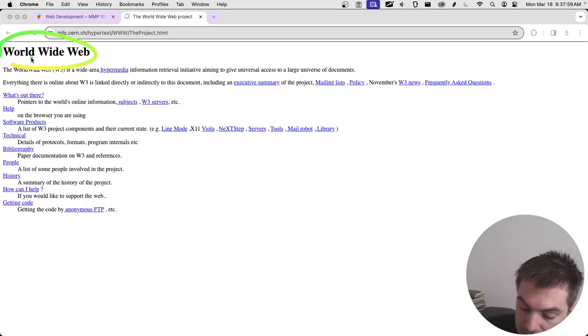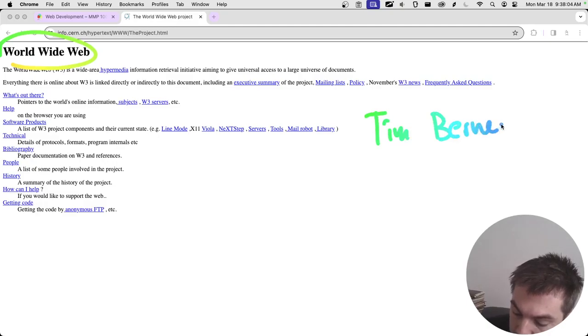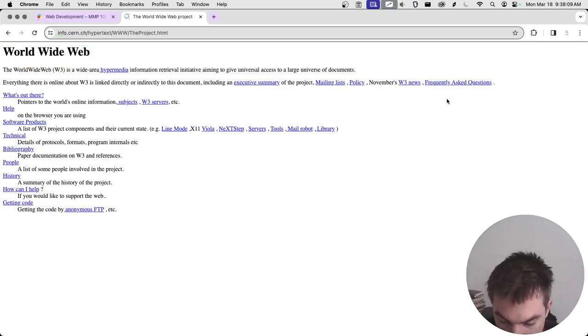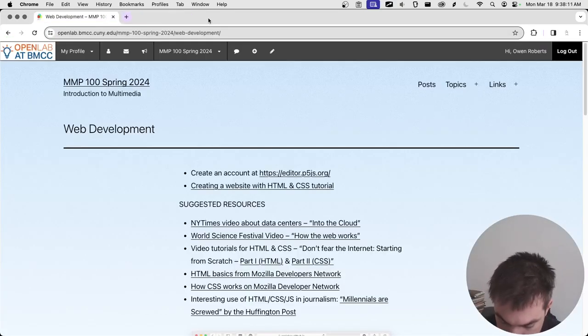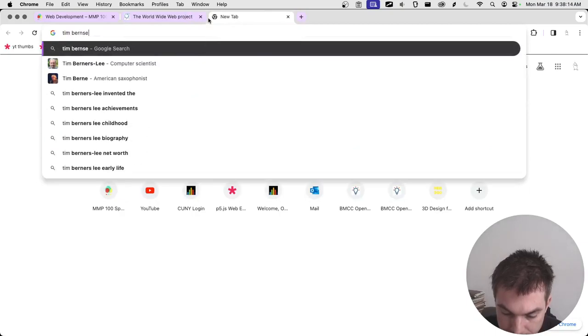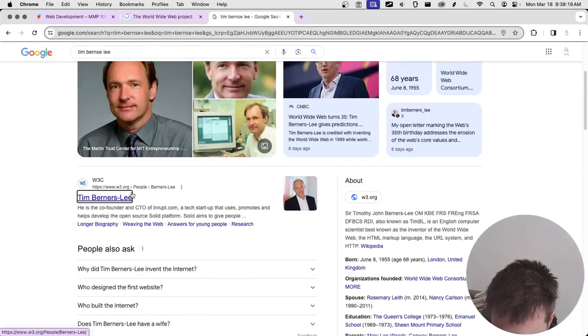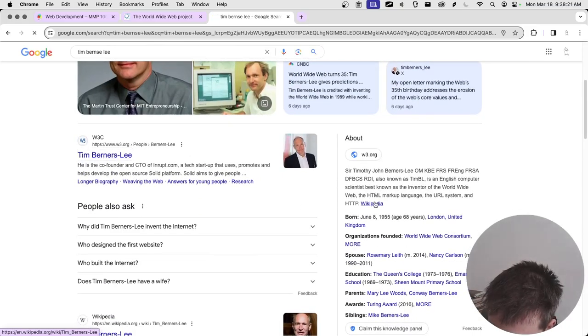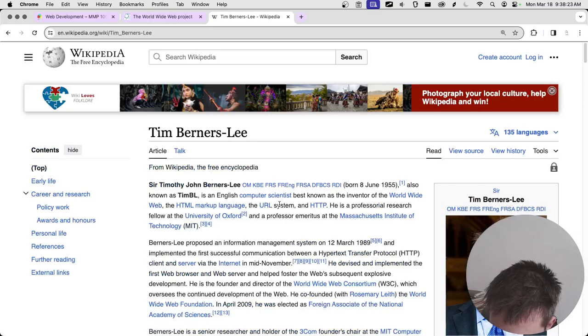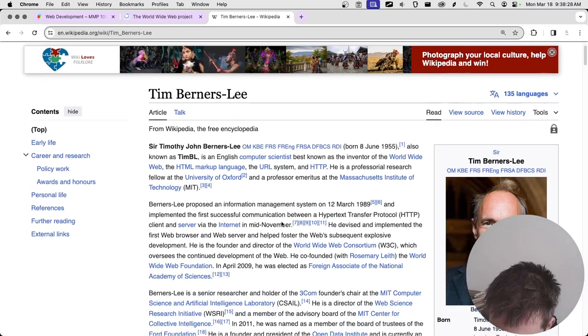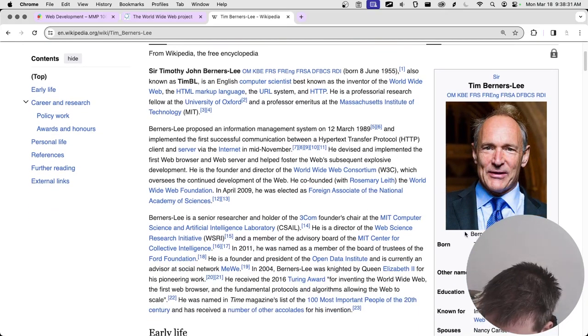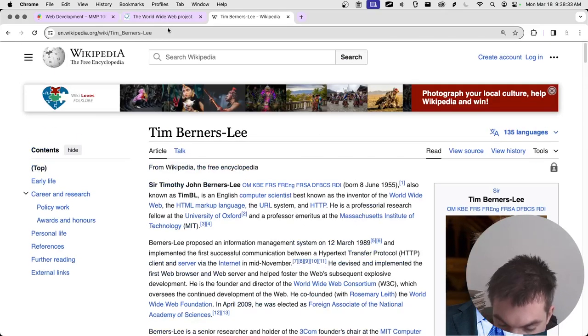The World Wide Web, the guy who came up with this idea is this guy, Tim Berners-Lee. He was just a researcher. I think he's either Swiss or French or something. You could probably Google that. Let's go ahead and Google that. Tim Berners-Lee. Let's see. Oh, he's English. Okay. Sorry about that.